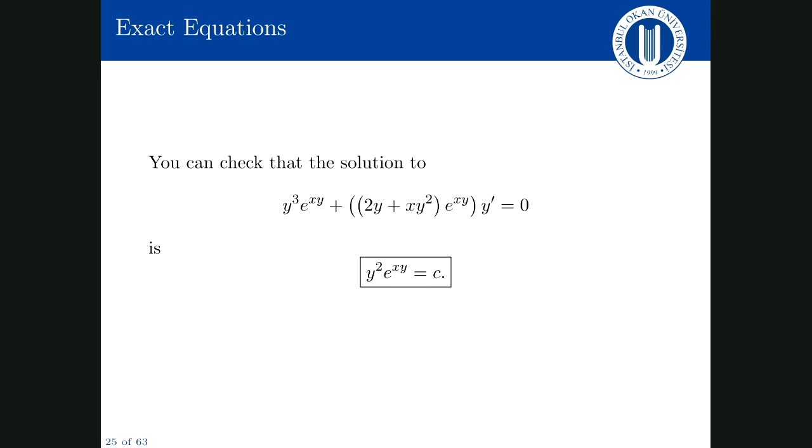You know how to solve exact equations, so I'm just going to tell you that the solution is y squared e to the power xy is equal to some constant c. And I leave this for you to check. Please finish this example, check that this really is the solution.